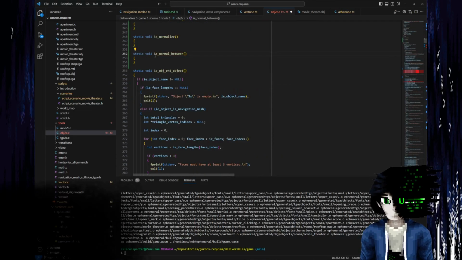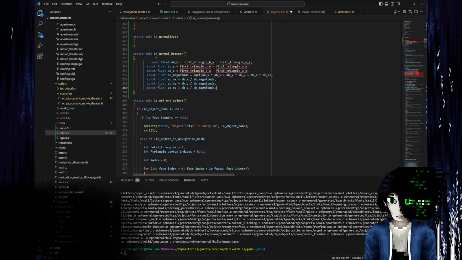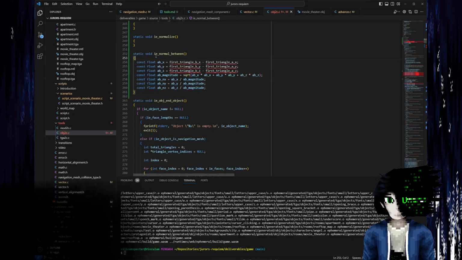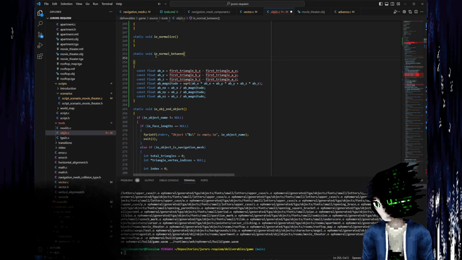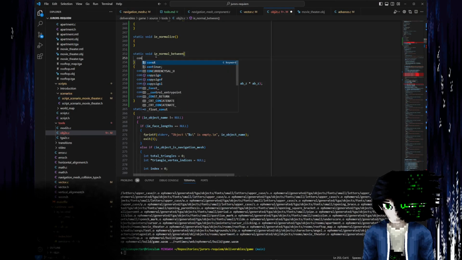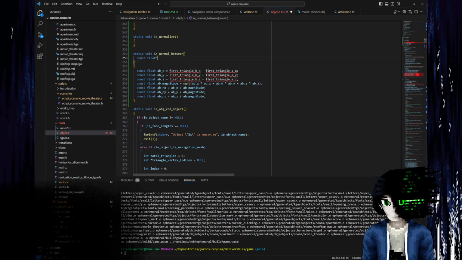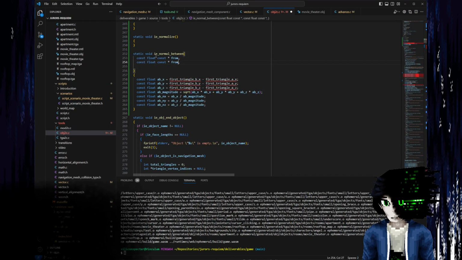Okay, so this is basically just going to be this. So we're going to have a from vector, to vector. This should really be like that. And we're going to have our, can I do that?